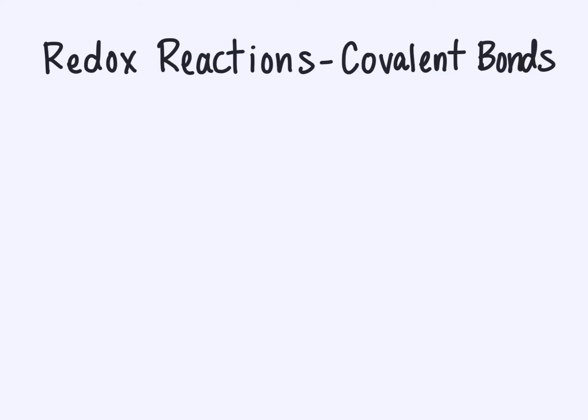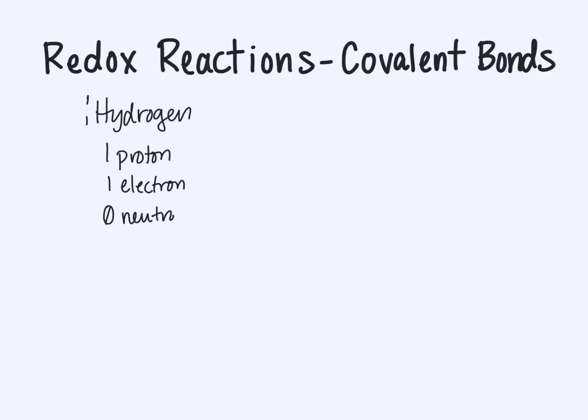Now, in molecules where covalent bonds are present, usually the electron that is being transferred or moved around is accompanied by a hydrogen atom. So the hydrogen atom is carrying that electron. And remember that hydrogen has an atomic number of 1 and an atomic mass number of 1, which means that a hydrogen atom has 1 proton, 1 electron, and typically 0 neutrons. And so by moving a hydrogen atom around, you are also transporting an electron around. And the transport of that electron is what is involved in these redox reactions.